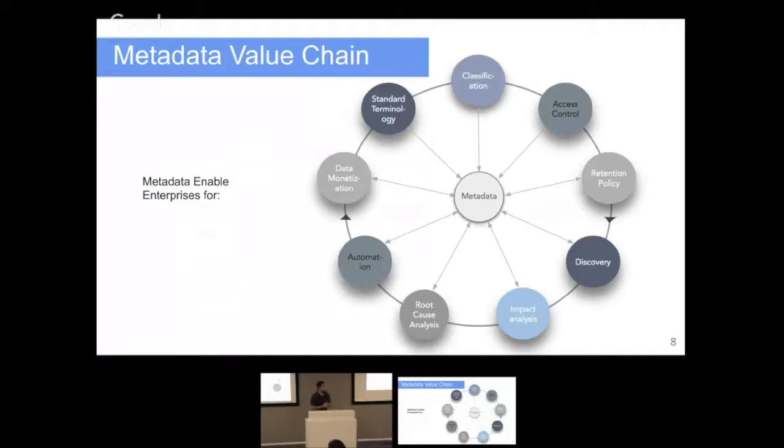Two key aspects of metadata, and the lineage aspects of metadata, are the root cause analysis and the impact analysis. The impact analysis is finding out how a data set affects other data sets. Let's say you have a data set which has been involved in a lot of processing, and you find out that there is some inconsistency in data. The first thing you want to do is find out what other processes this data was used in, so that you can find other data sets which got affected by that inconsistency. So if you have visibility into how different fields of a data set are contributing to new data set fields, then you can do that impact analysis.